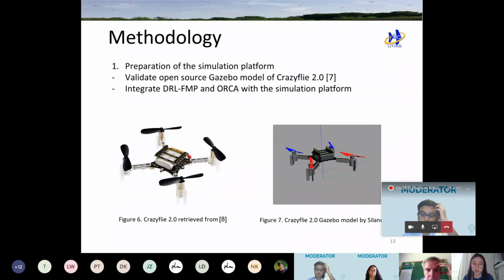Our methodology first involves preparing the simulation platform. We're using an open source Gazebo model of Crazyflie, which you can see in figure 7. This is a model of the actual Crazyflie, which is seen here. And we will integrate the DRL-FMP and ORCA algorithms with the simulation platform.